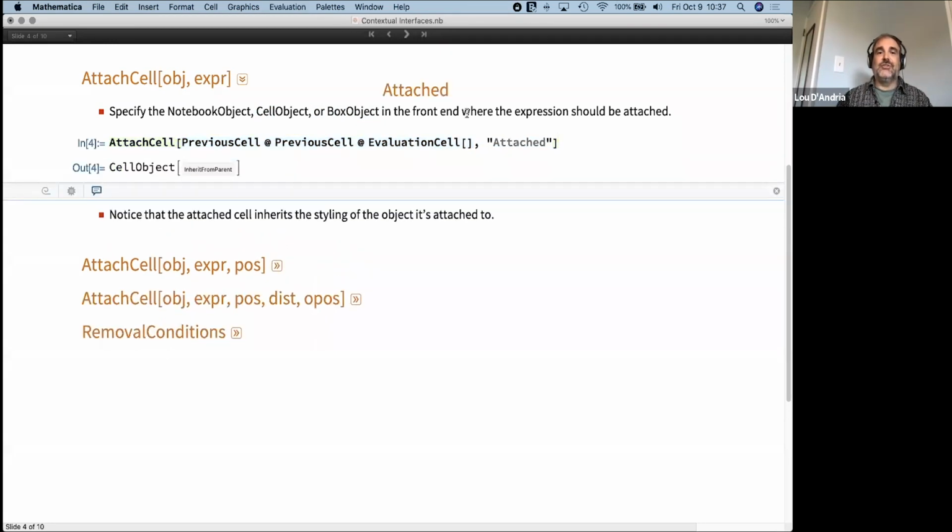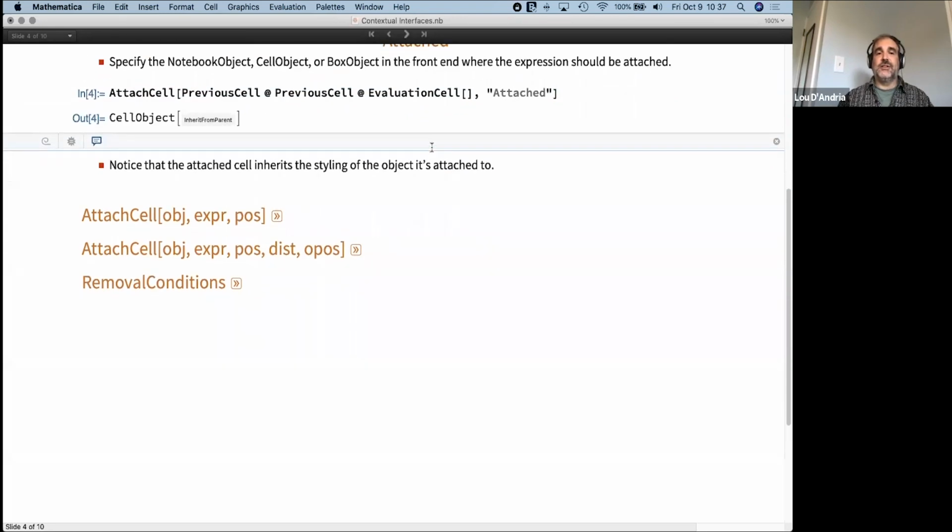So the heading cell, I'm going to attach something. And the reason I chose that cell is that that cell has a font color. And notice that the attached cell inherited that font color. So the attached cell is going to inherit some bits of the styling of the cell it's attached to. You can think of the styling of an attached cell the same way you would think of the styling of an inline cell. Those are the kinds of inheritance that we're talking about.